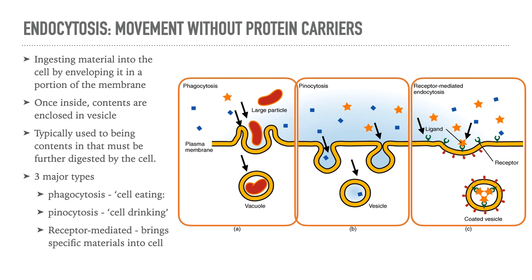Once all the receptors are bound by ligands, then that part of the membrane is going to start to move into the cell and form a vesicle as well. That vesicle will be full with things that the cell wants because the cell kind of went fishing for them. It specifically put out a receptor that was going to catch the ligand of its choice.